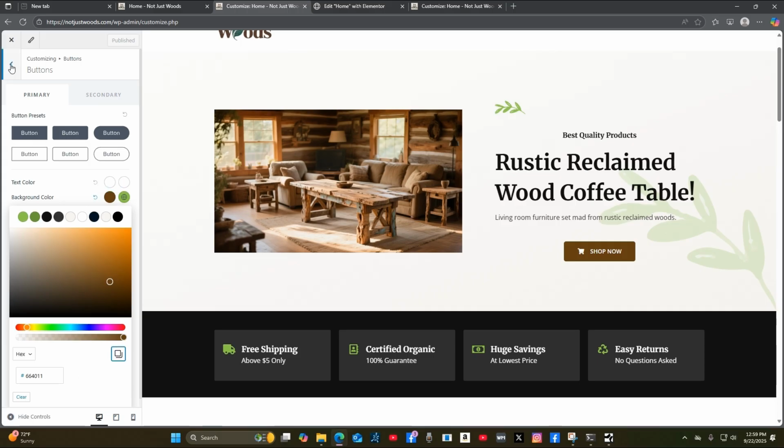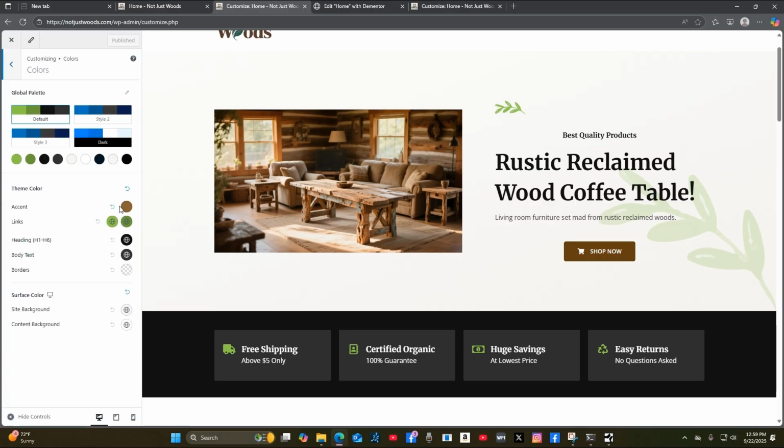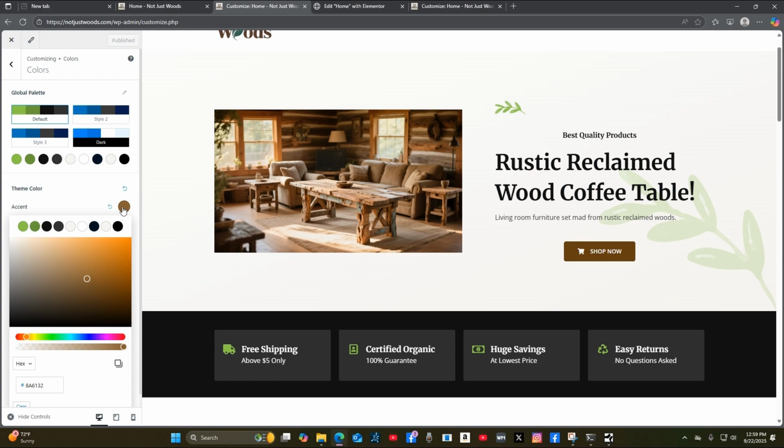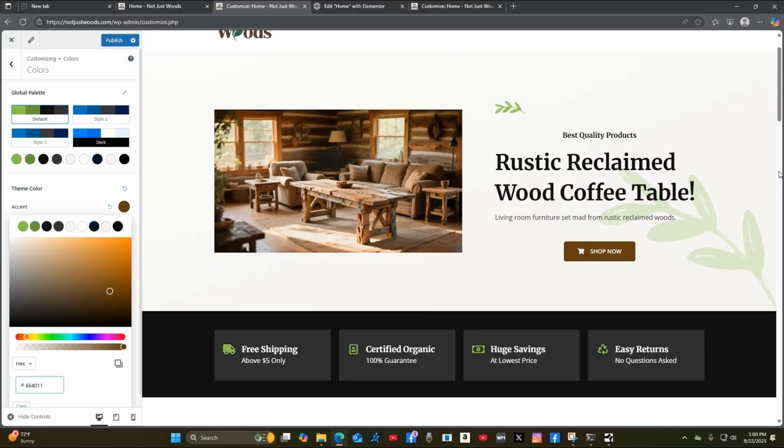And then we can go back to our accent. And we should be able to paste this. Yeah. Then that changes that to the same as our button. Our accent color is going to be the same as our button color.